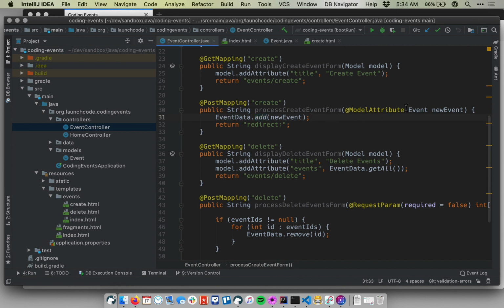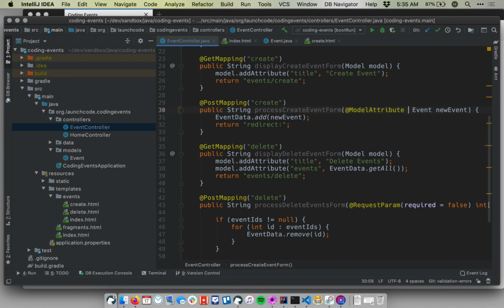So this is the point at which I want to make sure that I'm not adding something that has invalid data. We said that both the model and the controller are responsible for data validation. The model's part is to define what the validation parameters are. It's supposed to say, this is what good data looks like. The controller is going to be responsible for checking those criteria. And with Spring Boot, there's a relatively straightforward way to enforce those validation annotations.